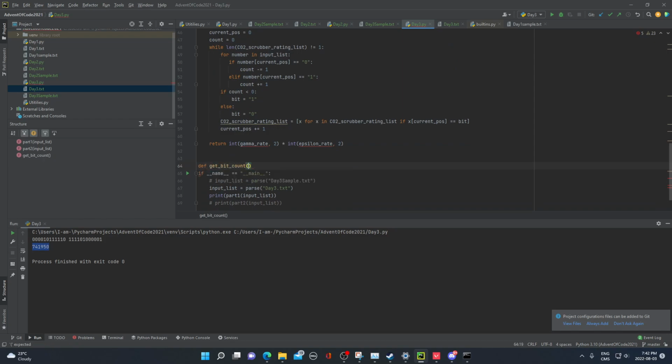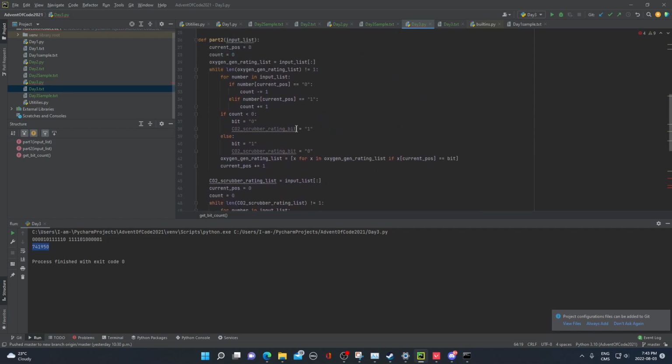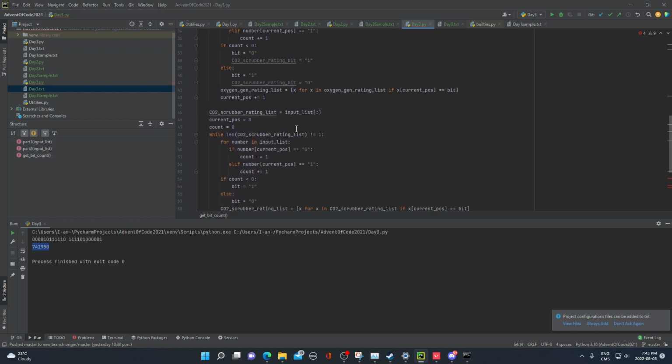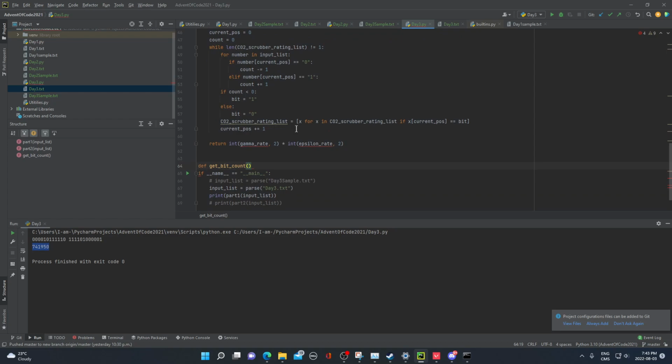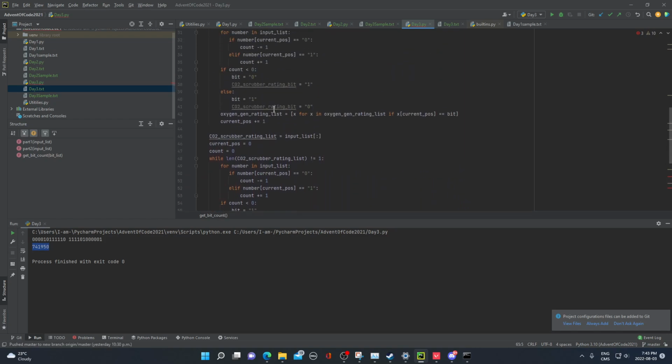Get bit count. And we can get an input bit list as a parameter.